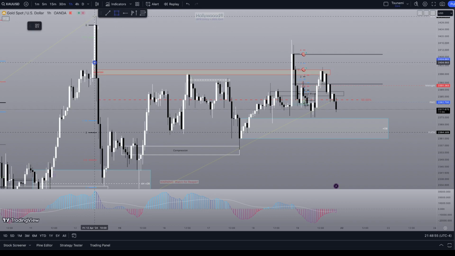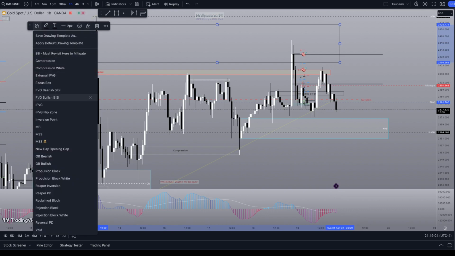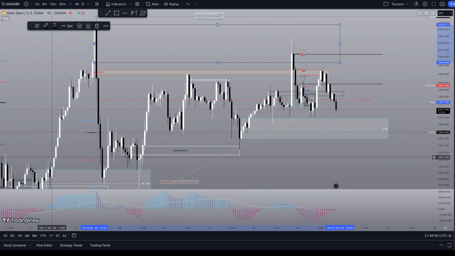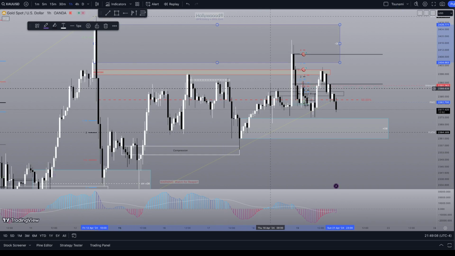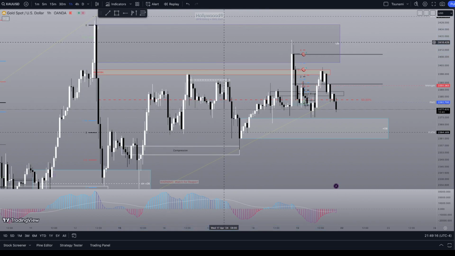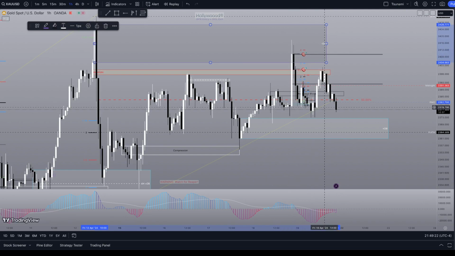I had been reluctant to mark off this bearish order block just because sometimes I don't want to have an idea that I'm bearish when I'm not bearish. So I would really want to just mark up my buy zones going into this block. Where if I have this block marked off, sometimes in my mind, I might be more biased to short from this block. And of course, there is a good short from this block.